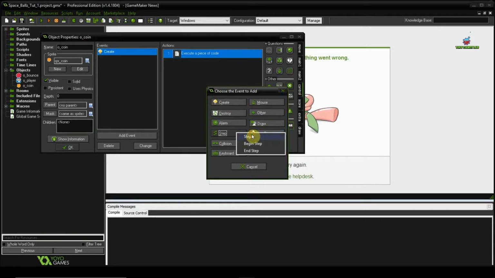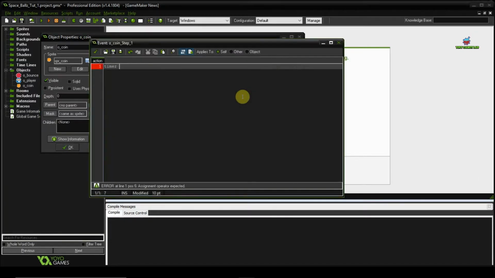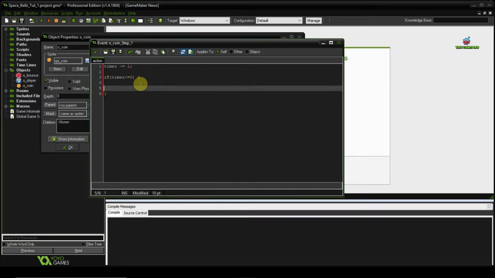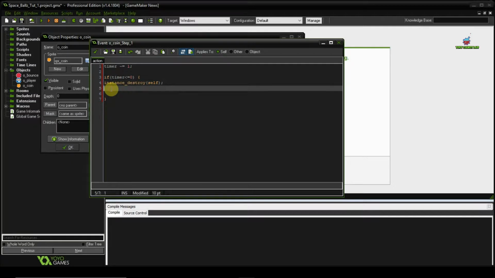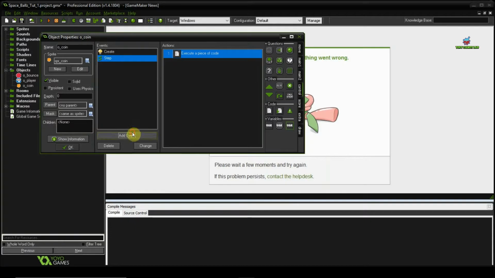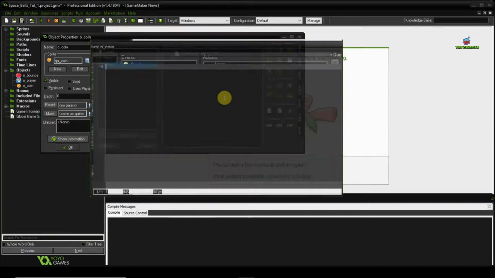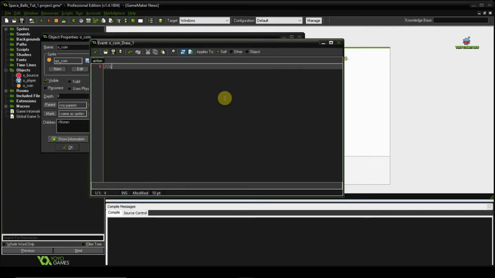Okay, I changed my sprite to sprite coin, and during the step event I'm gonna decrease my timer. And if my timer goes below 0, I'm gonna destroy my instance and create a new instance of the object coin. Sorry. Okay, there you go. So with instance create, I'm gonna create it at -30 outside of the screen, and then with the create code, it's gonna be moving towards a suitable place.